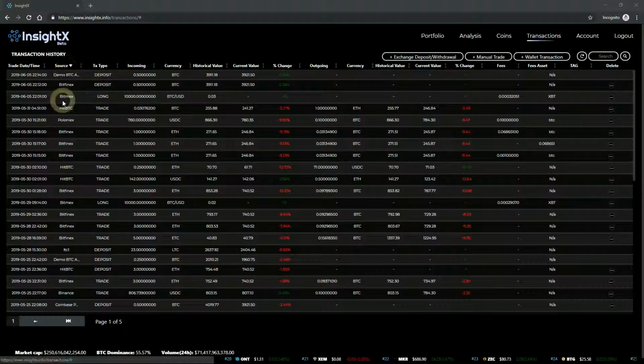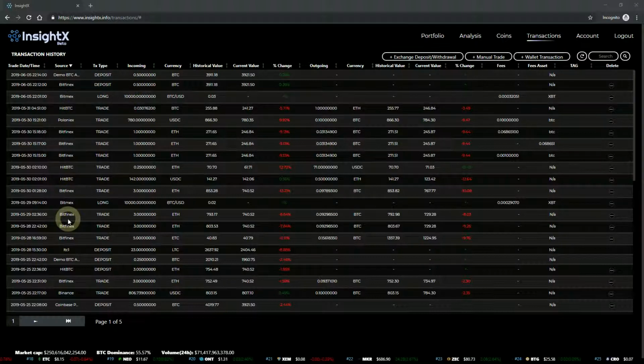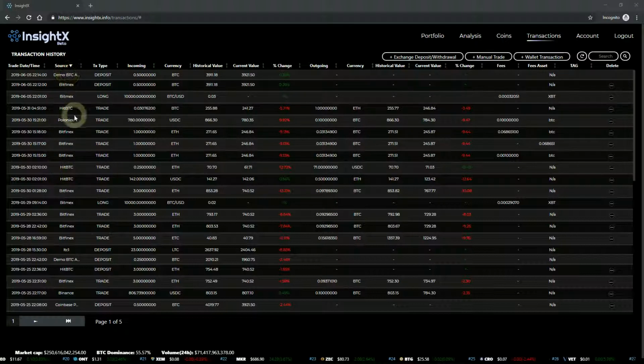Then you can search by your sources, and that's going to list off all of the different exchanges that you have either added or supported through the API, or it'll also show any of your wallets that you've added, the nicknames that they have there. This list will probably get pretty large, so we might find a better way of handling it, probably better than a drop-down menu.